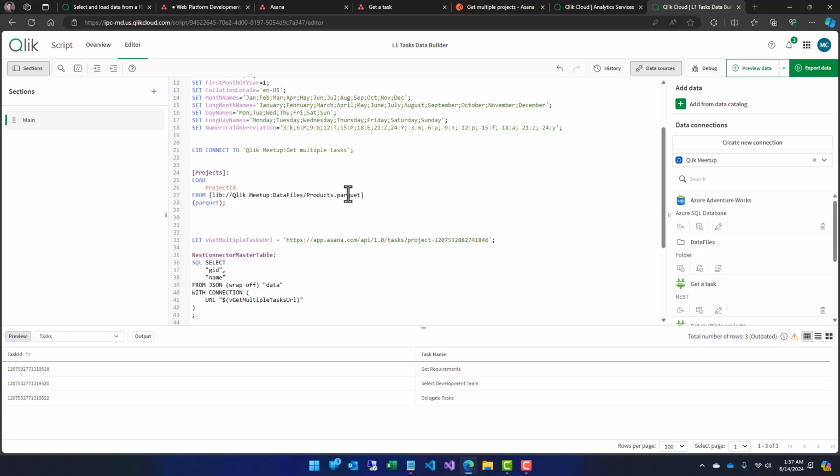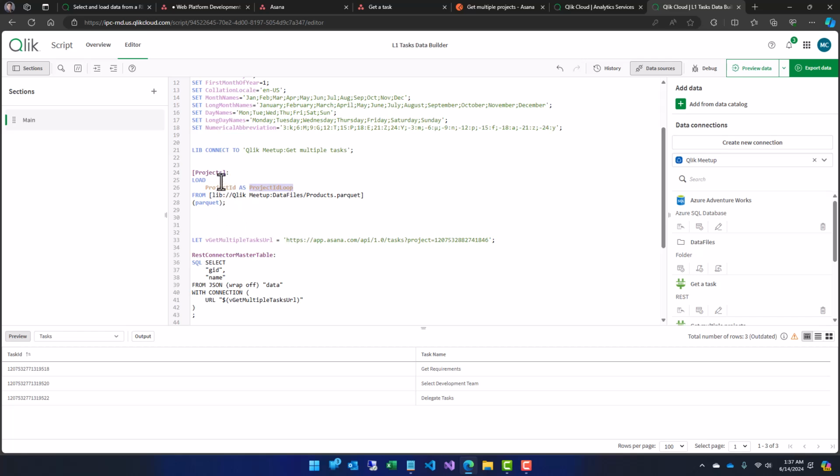And what I'm going to do here is use a for each loop. To do a for each loop, you can use the project ID field name, but every time I do it, I like to call it project ID loop. This is just a convention I personally use. You don't need to. It's just to identify to myself that I'm loading this table just to loop through the records.